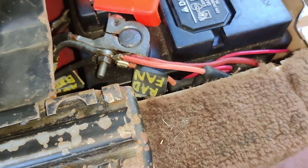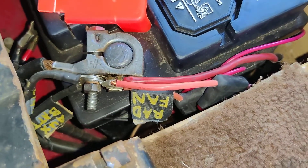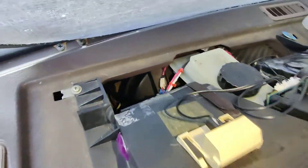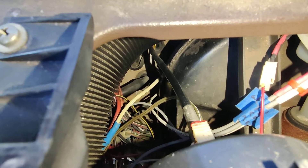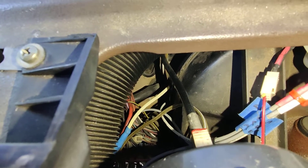What I did was just ran a wire directly off the battery — you can see it says 'rad fan.' I put an inline fuse, 25 amps. I ran it underneath the van, zip tied it a whole bunch, and ran it through a pre-existing grommet. It's that white wire right in the middle with that blue heat shrink on it — it's a heavy, high quality 10 gauge wire.